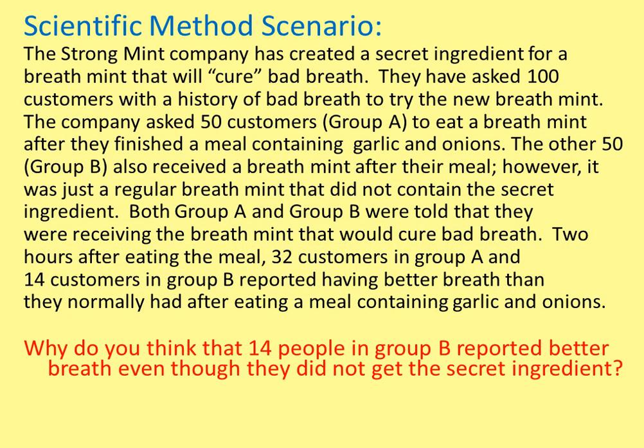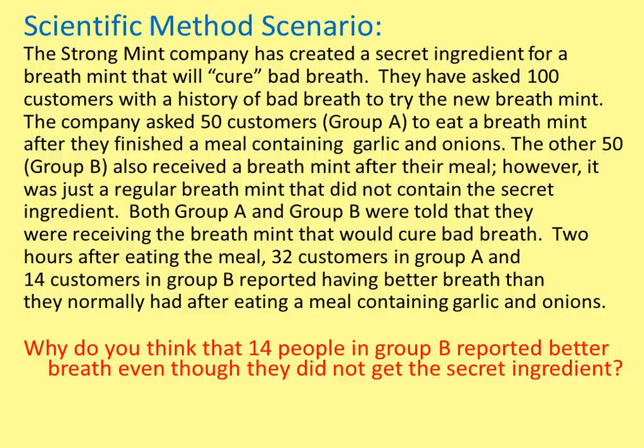And lastly, one thing to mention is, why do you think that 14 people in Group B reported better breath even though they did not get the secret ingredient? This is called the placebo effect. When people are told that they are getting a cure, they believe it in their mind, and sometimes they believe that they see results, even though there is no scientific basis or logical reason for them to see results. So Group B is reporting a placebo effect in those 14 people who felt that this had worked better for them than normal.